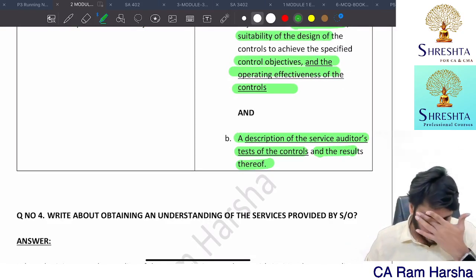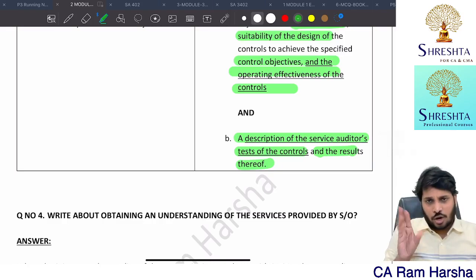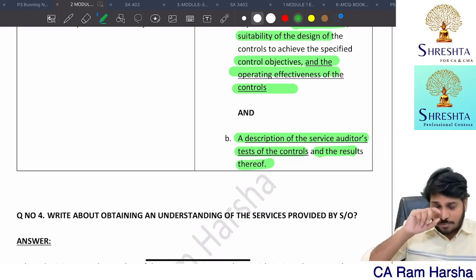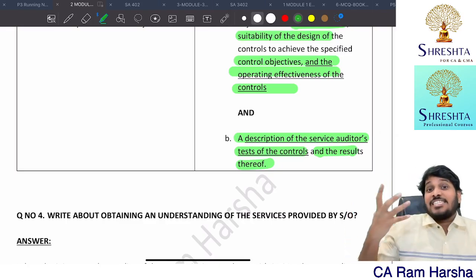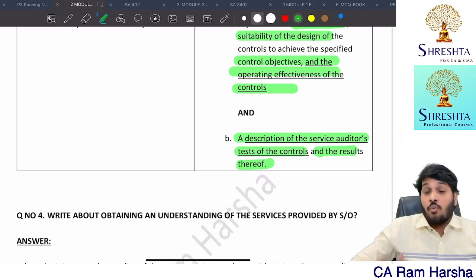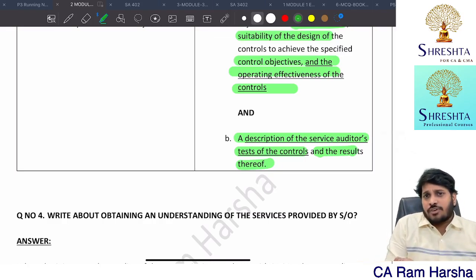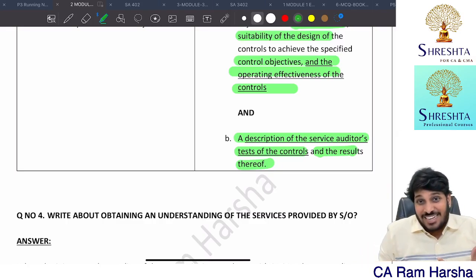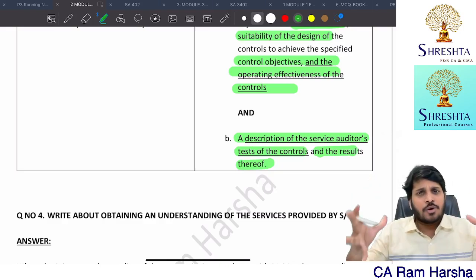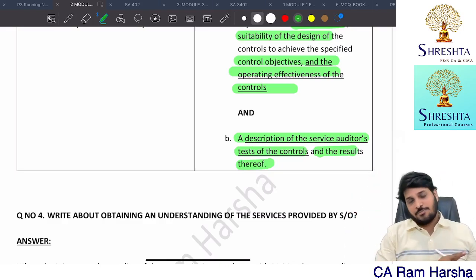So in this Type 2 report, the service auditor will say, yes, management has implemented so and so system, so and so control, and we tested the controls and they are operating effectively. What are the tests that we applied, what is the result of the test of controls, and are they operating effectively or not? We additionally talk about this. If we additionally talk about the controls we tested and whether they are operating effectively or not, then it's a Type 2 report, which provides more assurance than Type 1.